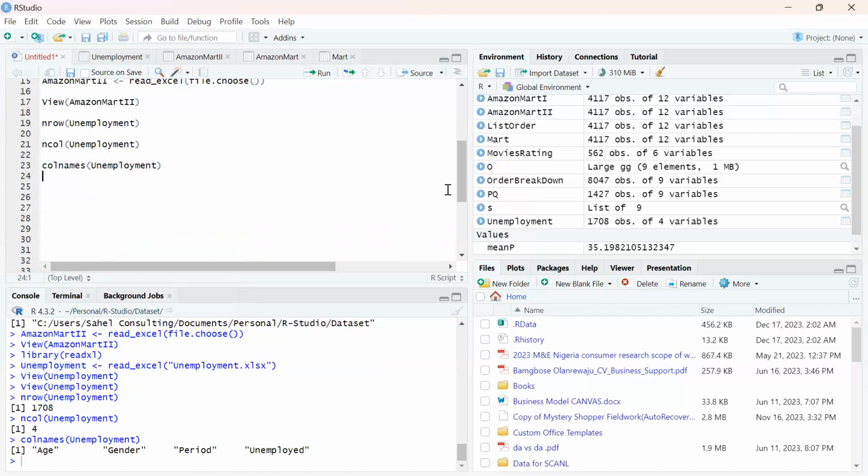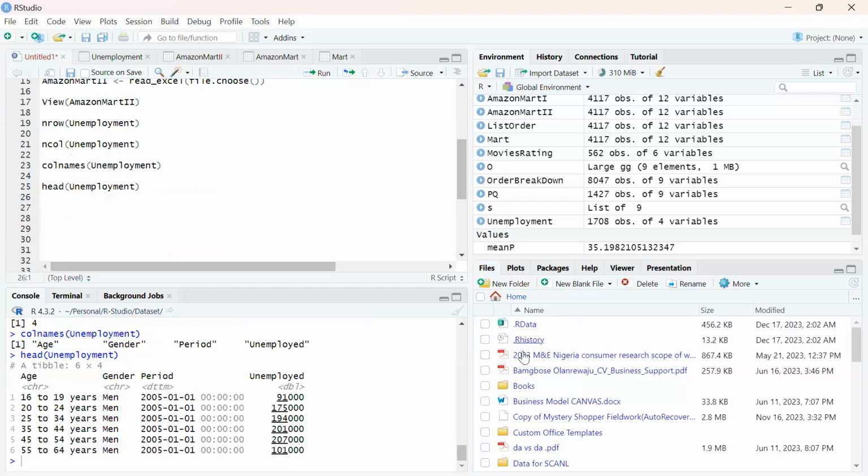Other ones, just like we have in Python too, you can say head of unemployed. This one is going to give you the first 6, and sometimes you can override and say, comma, the number of rows you want is 15.